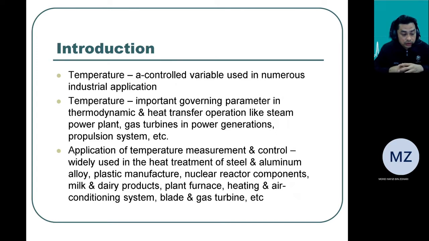For example, it is used in thermodynamic parameters and also in heat transfer parameters, which are always used in power plants, gas turbines and so on. You're going to look at this in the topic of thermodynamics and heat transfer. But in those topics, temperature is a very important variable, and also a very important controlled variable or parameter in some processes.